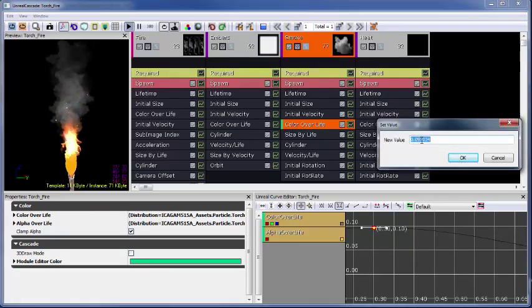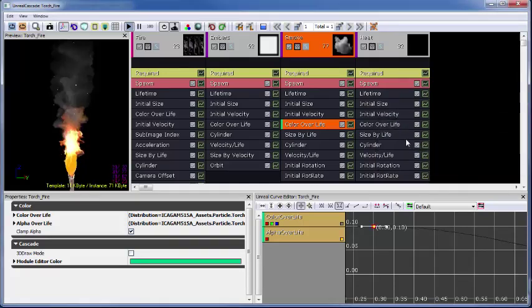As you can see, it's at 0.097034. So if we just go 0.1, that point is now at 0.3 in time and 0.1 in amount. So that's really all there is to the particle editor. It's just lots of different modules.